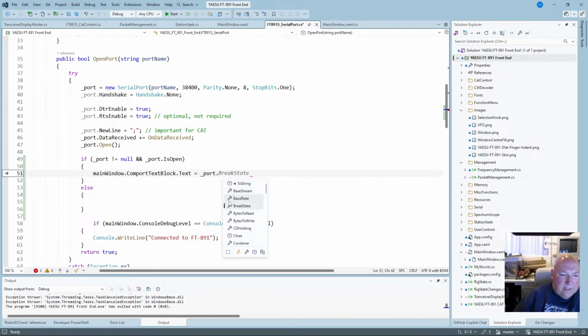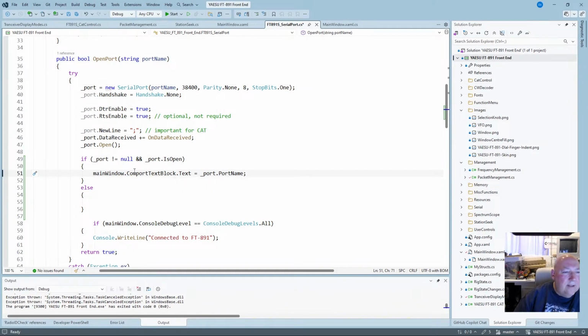Has it got a port name? Can't remember how you find the name out now. Let's try name, new line, port name, there we go. And it's already a string, so it's equal to port name, that's fine.